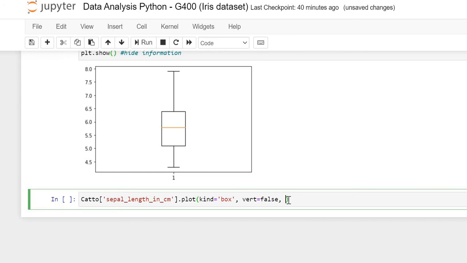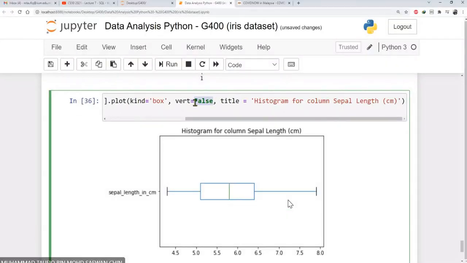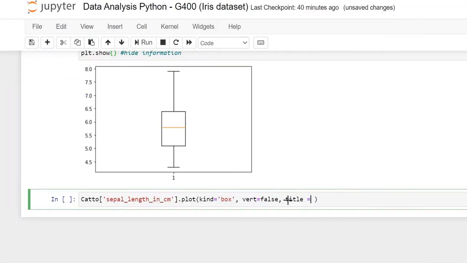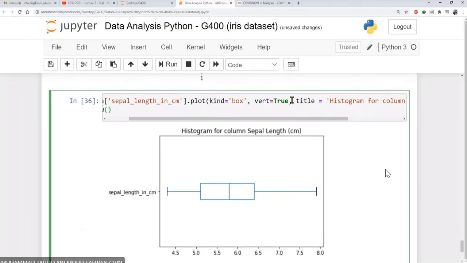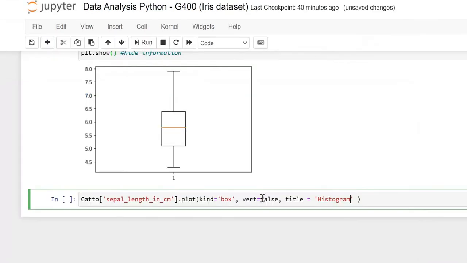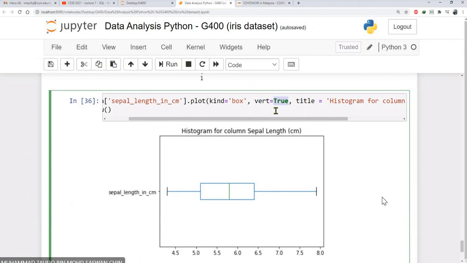Okay, maksudnya box. Okay, vertical by default dia ialah true. Okay, so you can change to true. Okay, tak ada masalah. Make sure in a capital letter. Automatically kalau hijau maksudnya baru betul lah. Okay, maksudnya this is the function have been defined in the first. Okay, memang dia dah wujud dalam function Python ni lah.